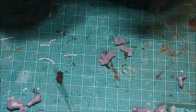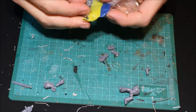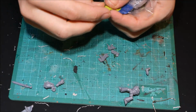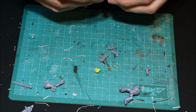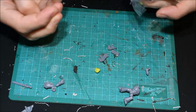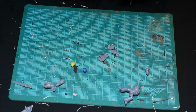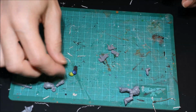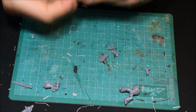Okay, so I think I might have to just come out a little bit. Right, I'm going to mix up some green stuff. So we've got some green stuff here. So zoom out, put some green stuff. And we don't need a huge amount of this, but if we have extra, it's not a problem because we've got to do those effects on the wolf. So let's just grab some yellow. Sticky stuff sometimes though, especially if it's hot weather. I always tend to mix up too much, but there you go. So get equal amounts of this. There we go. So I'm just going to mix that up. Okay, so that's mixed up.